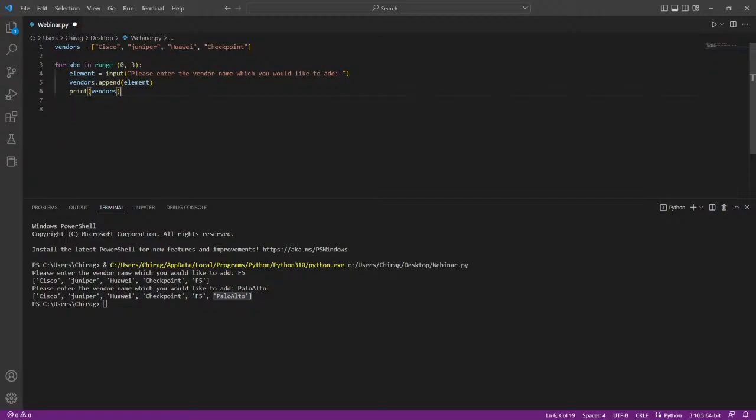If, let's say, I change the indentation here a little bit and bring print outside the loop, so these spaces are also very important to understand. If you want some specific statement to be inside your loop, then there must be a set of 4 spaces, or otherwise you can just simply press the tab key.